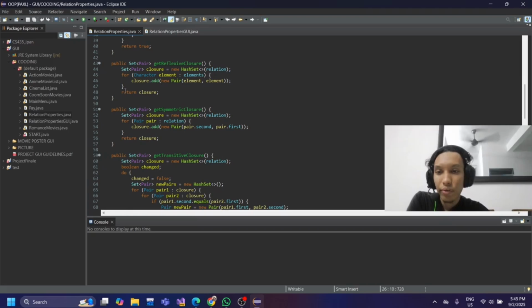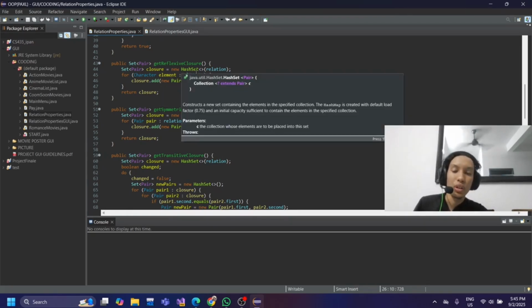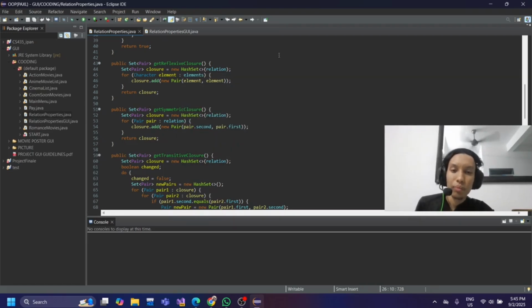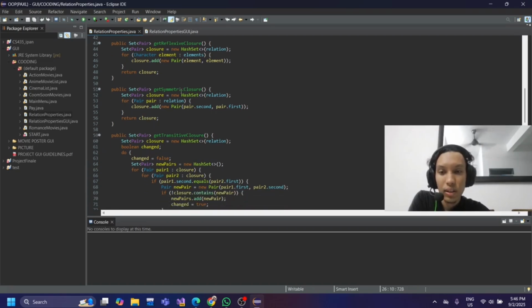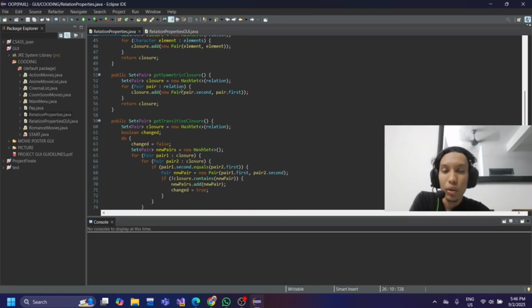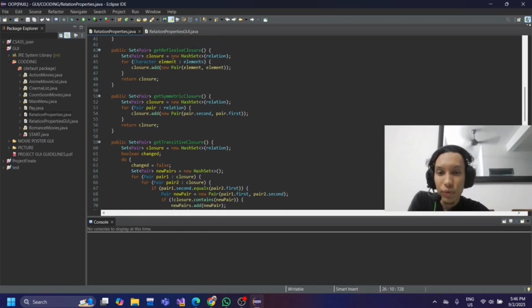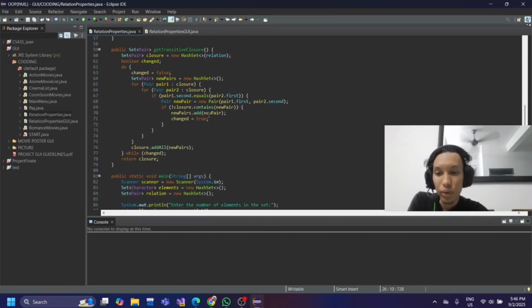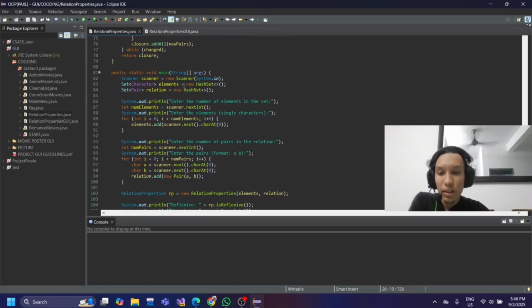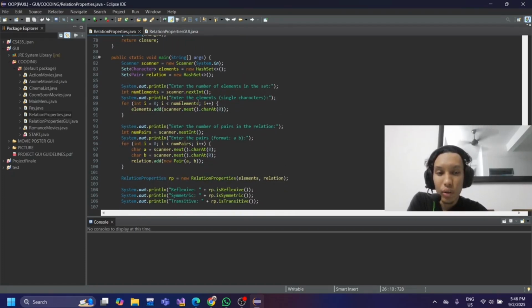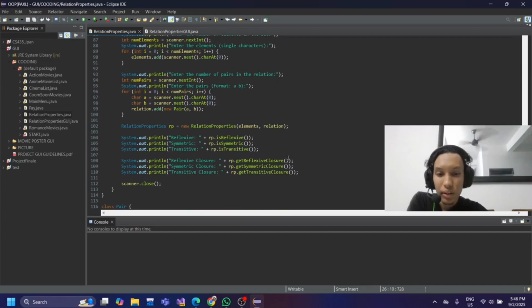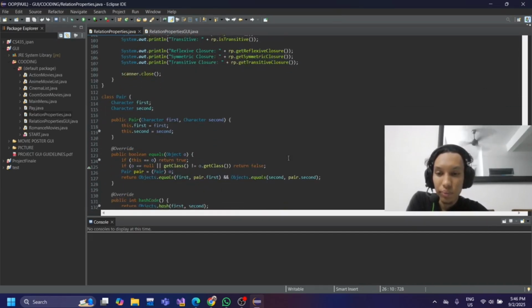And then we will have the classes that will return the closure of said elements of data. So let's say if the reflexivity is false, it will return the closure of the reflexive, which will in turn complete said data for it to be equivalent. So this is for reflexive closure, symmetric closure, and transitive closure. So this is the main class. It will run all said classes above to detect its equivalency.